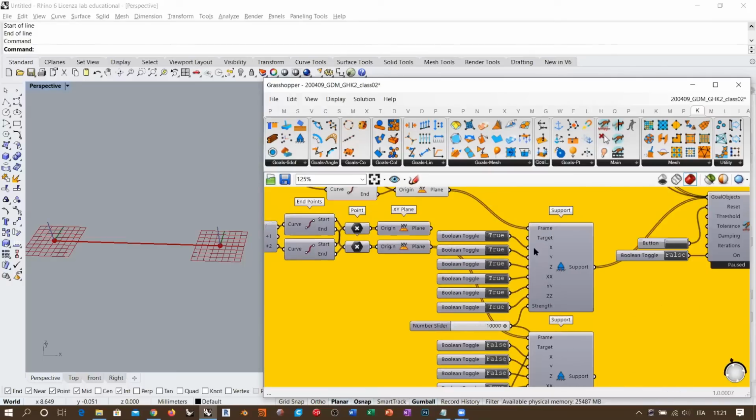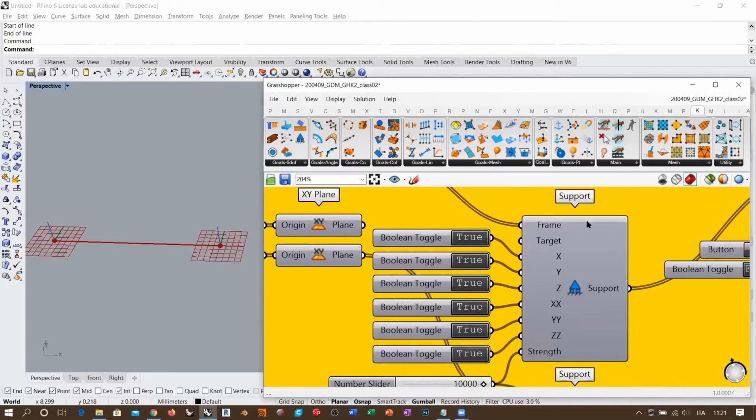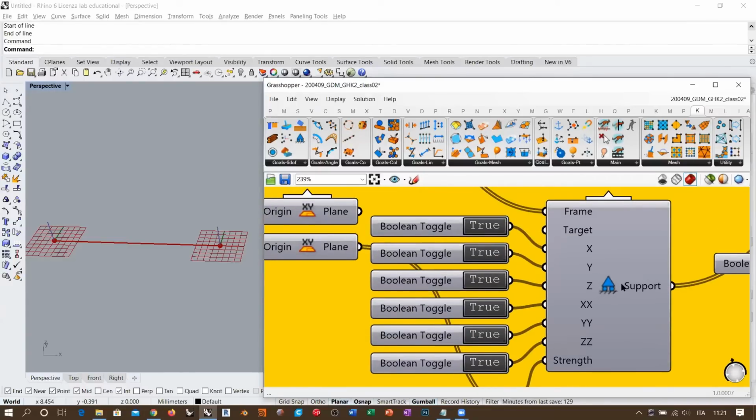Now, in this case, we don't want to have any target frame, so we leave it empty. But eventually you can create a simulation where the frame or the frames are actually reaching a different position with respect to the original one. And then there are simply switches, true, false.